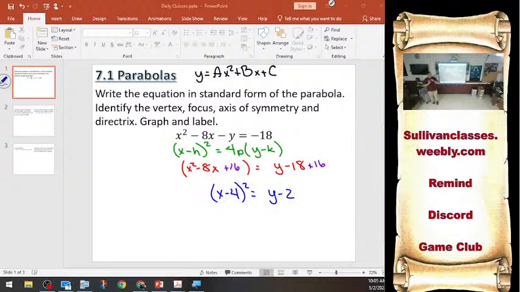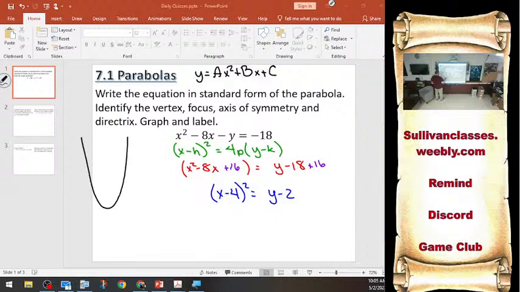Okay? Now, what is the 4p value? 1. But what I don't do is put a 1 right there. Now, I might need to do that as I'm working to help me remember that the 4p value is 1, but it's not the simplified form of the equation. Okay? So, you got that. Cool. Which way does this parabola open? Up, down, right, or left? Because it's an x squared, I know it's vertical. Because 4p is positive, I know it opens up towards the positive end of vertical.